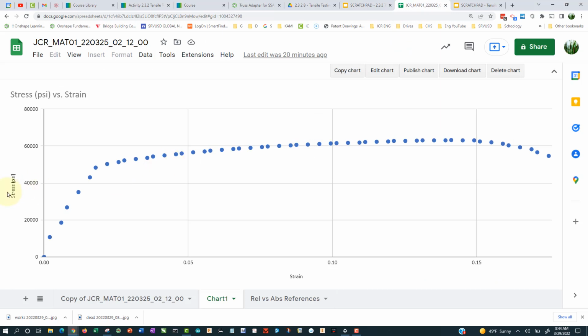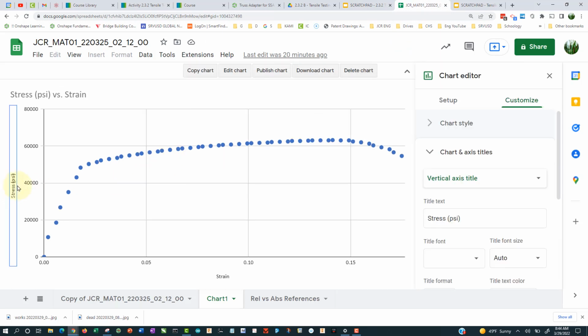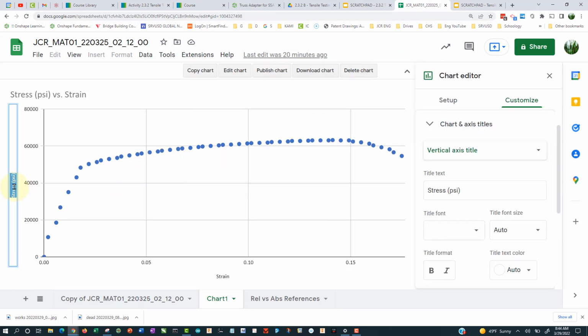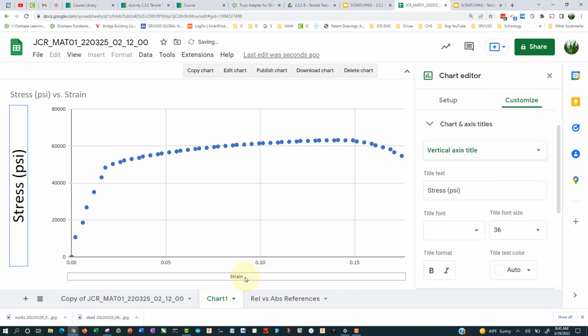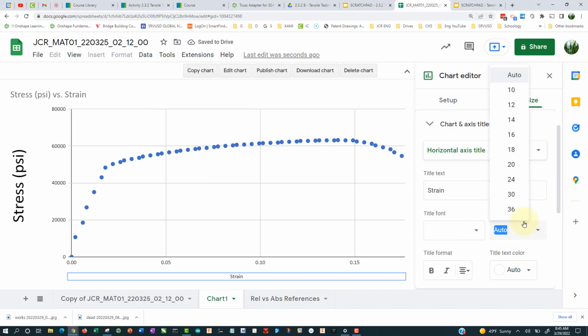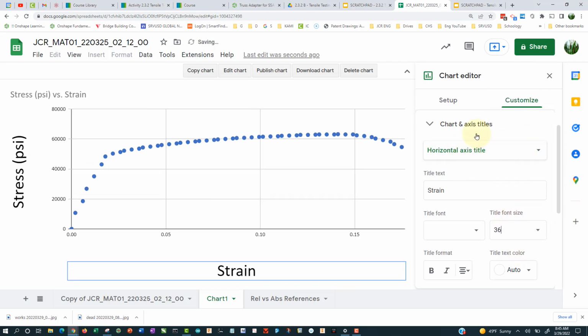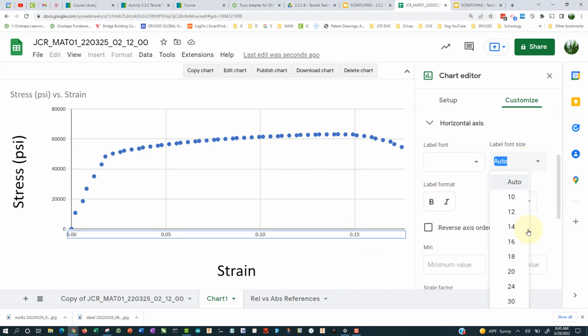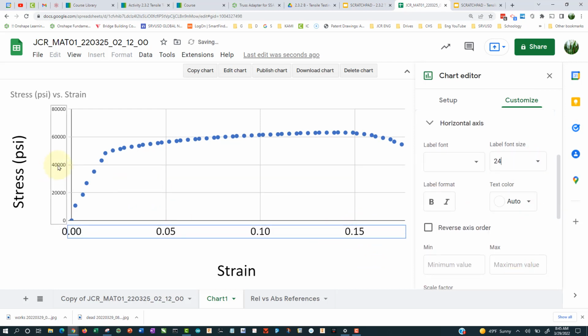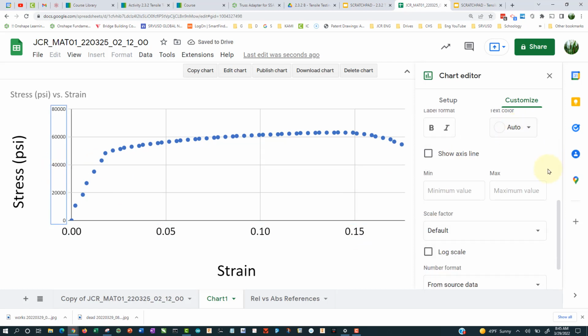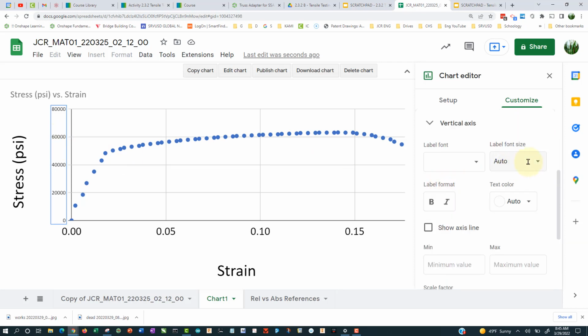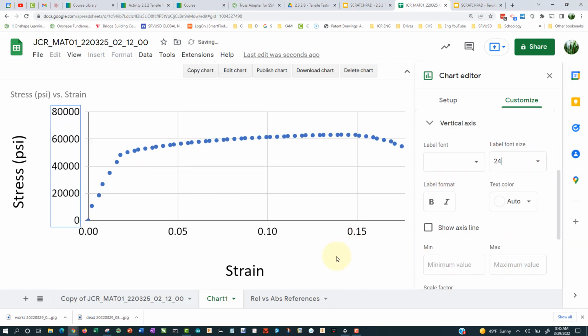So the first thing we can do, for any graph, you really should have nice big labels. So I'm going to double click over here, and I'll be honest with you, I just kind of play around with this because I don't know where everything is located. I just kind of look over to the right, and the user interface people at Google have gotten a few things right. I can generally find things. So let me make these nice and big. The numbers, the font size, let's call that 24. Okay, so we can kind of see what's going on here.